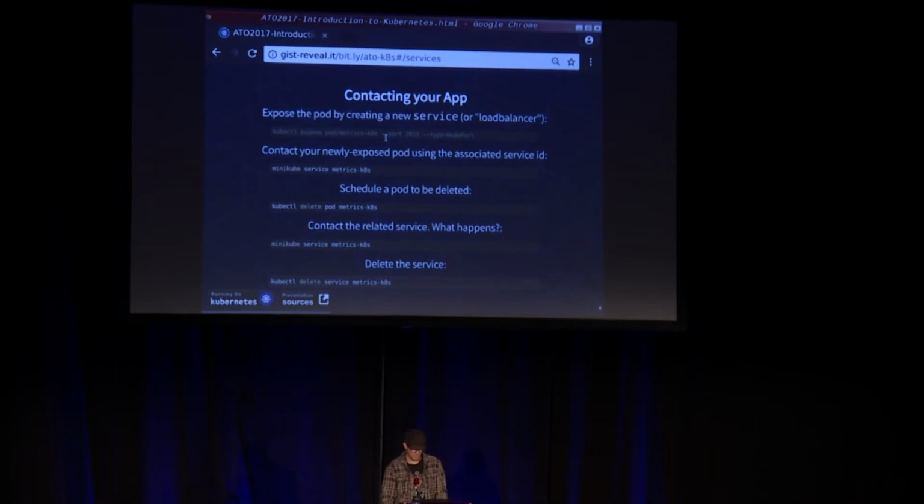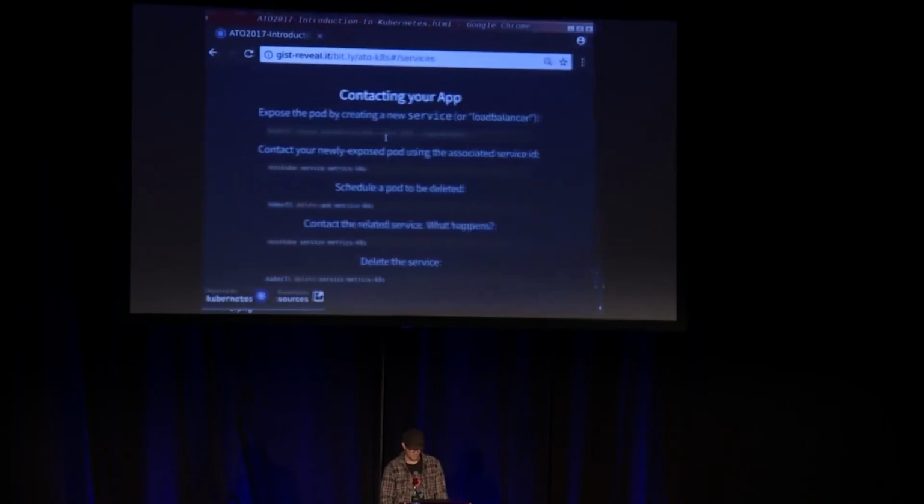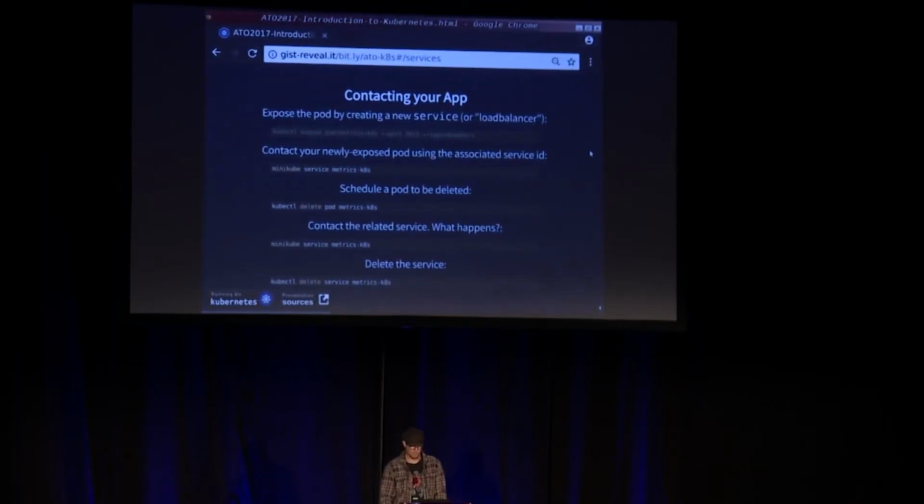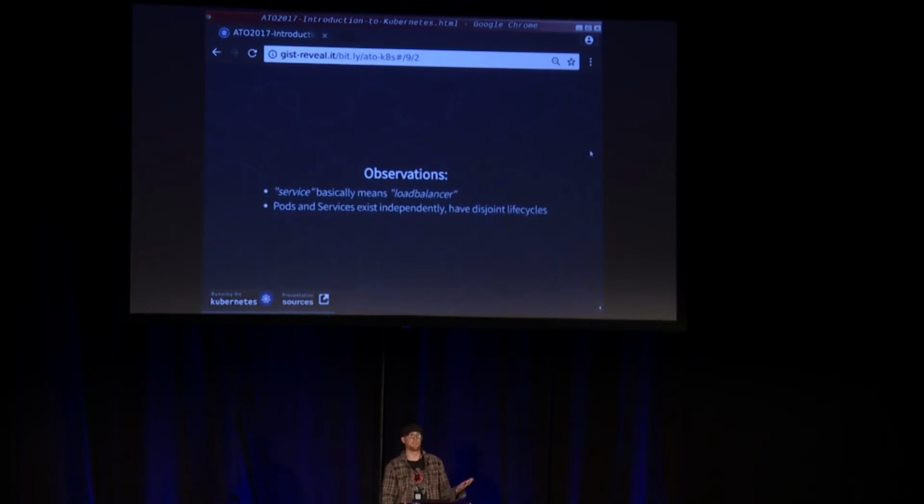We'll see more examples of how to do this, much more sophisticated examples. I would actually never recommend creating pods against the API directly. This is just so you understand the fundamentals, and so the next section makes more sense.